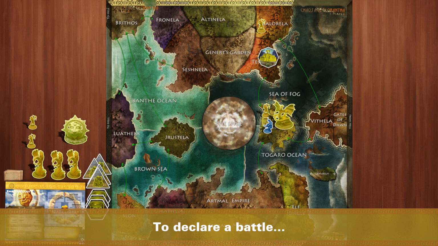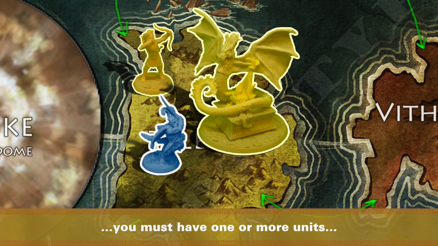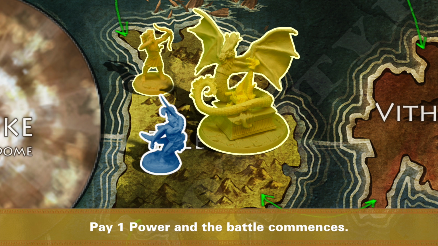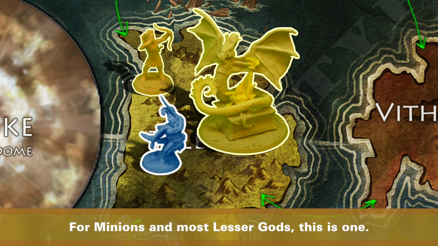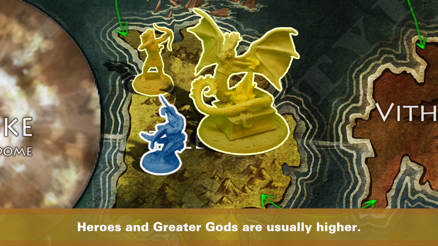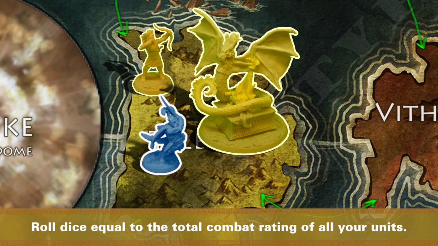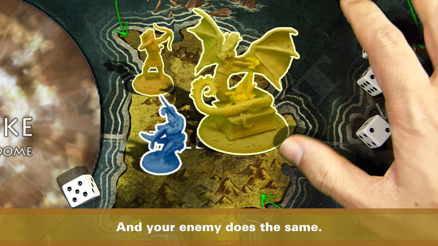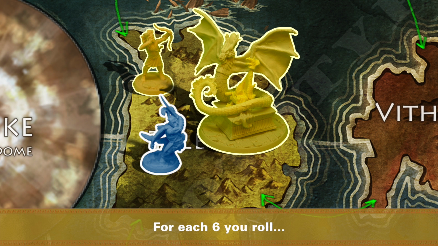Combat. To declare a battle, you must have 1 or more units in an area containing enemy units and/or buildings. Pay 1 power and the battle commences. All units have a combat rating. For minions and most lesser gods, this is 1. Heroes and greater gods are usually higher. Roll dice equal to the total combat rating of all your units. And your enemy does the same. For each 6 you roll, you inflict 1 kill on your enemy. For each 4 or 5, you inflict a rout.